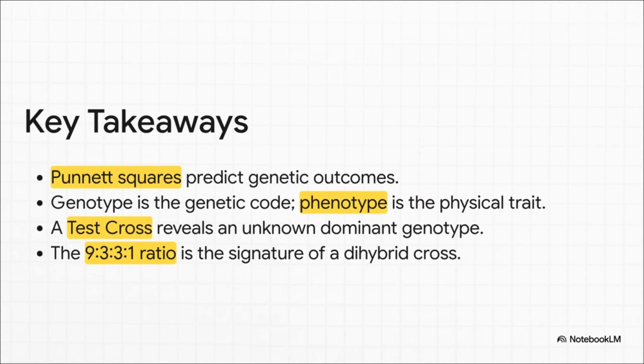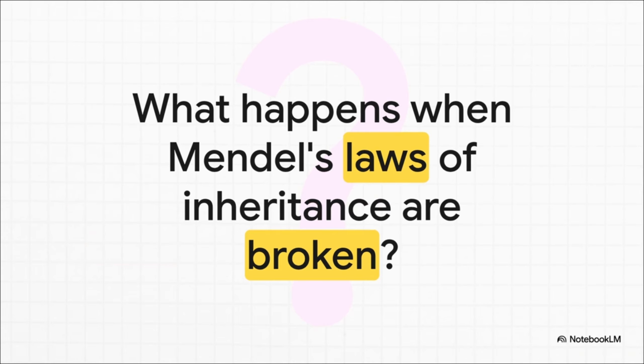All right, let's do our cool down. I want you to remember that these drills, they aren't just abstract classroom exercises. Punnett squares, test crosses, these are seriously powerful tools that let us predict outcomes and understand the hidden logic of inheritance. And getting a handle on this logic, that's really the first step to understanding pretty much the entire field of modern genetics. You see, Mendel gave us this beautiful, simple, elegant framework that explains so much.